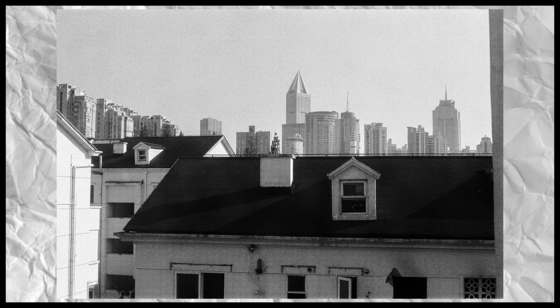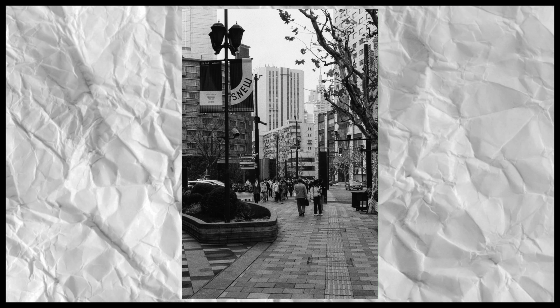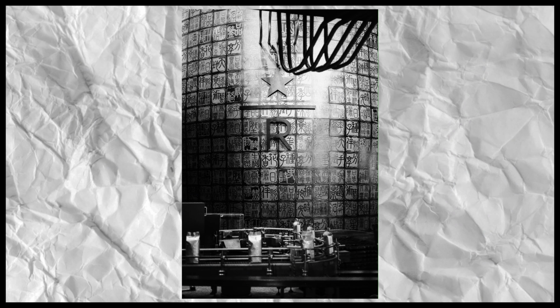So yeah, the grain is strong throughout the photos, but I think it works. I really enjoy the presence of grain, and I think that's why we shoot film, for that character that film has. That's definitely something that I really enjoy about shooting film, those characteristics, the unknown happy accidents that happen, and the extra sauce that gets added from light leaks and mishaps. Those just add more to the character and to the memory that the images have, and I really enjoy that.